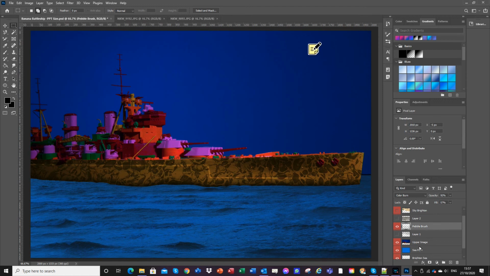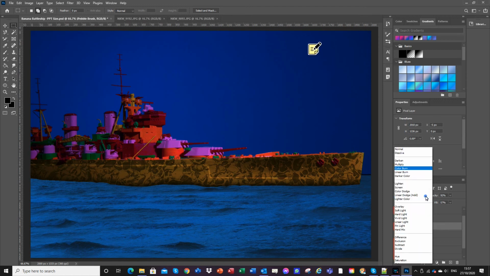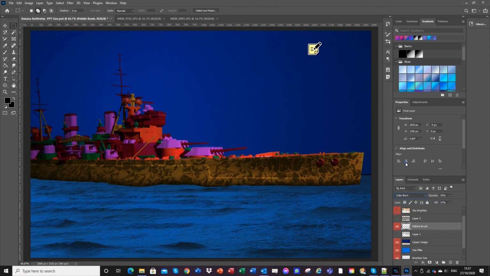So here you can see I've got color burn. You can use all sorts of different adjustments in here, so you can do normal, dissolve. There are a lot of different features, and as I scroll through, I don't have a preconceived idea of what I want, but I hit something I like and then I choose it. So in this case it was color burn, and that was that. So I cut out the shape of the hull and applied that as a layer.